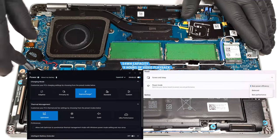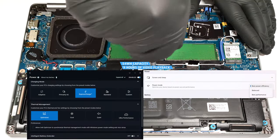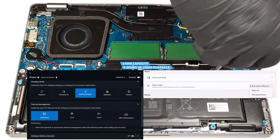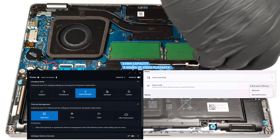To achieve that, you have to apply the best power efficiency preset in the Windows Power and Battery menu and select the optimized power plan in the Dell Optimizer app.